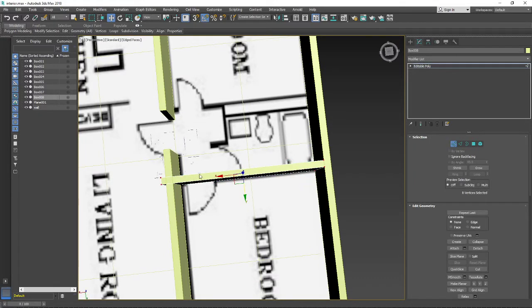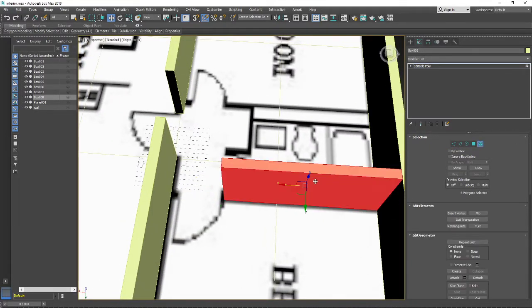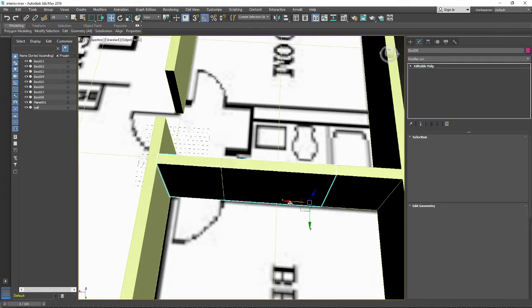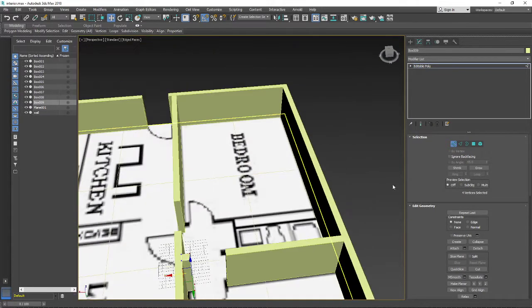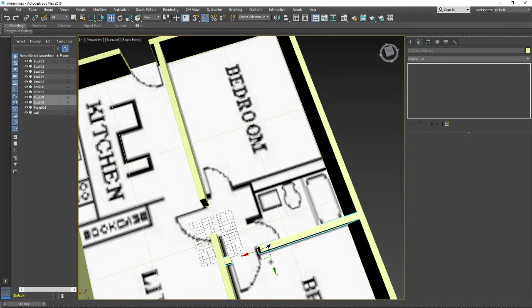So yeah, if you switch to the verticals, you can just move here a little bit, and this part also could be created as a continuation of that wall, just a little bit like that. And I believe that on the opposite side we have a pretty similar wall like that. Yeah.